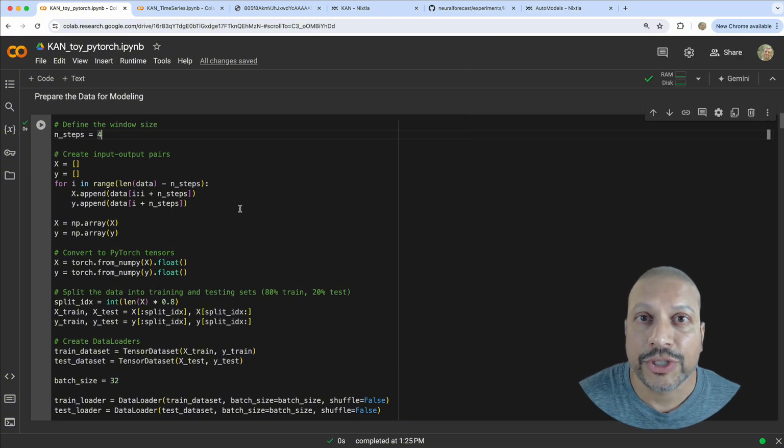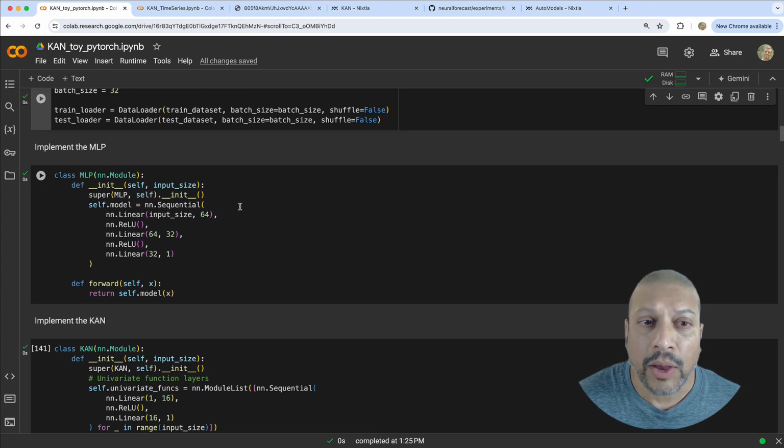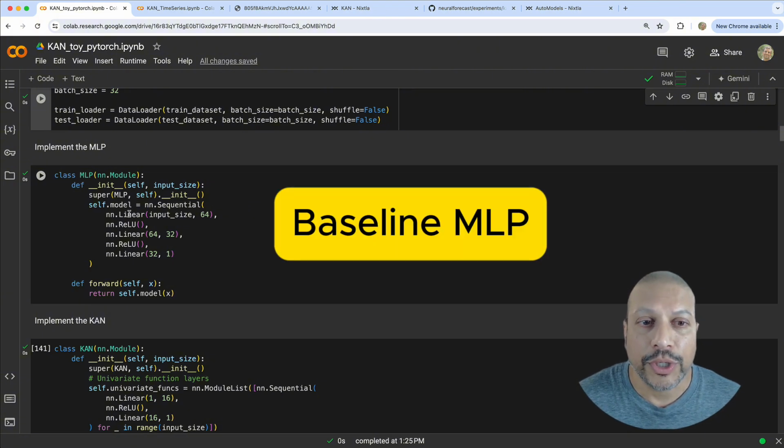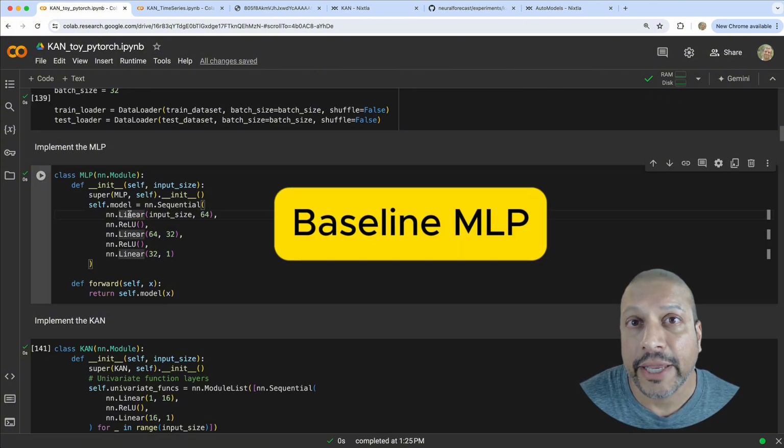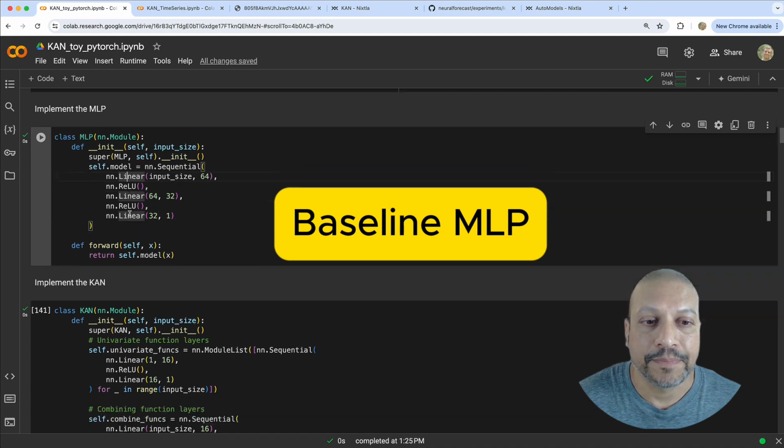The rest of the code here is going to go ahead and create our test train split that we'll use for this as well. Now, whenever you're doing this stuff, and this will come up several times here, have a baseline, have some other model to compare it to. So here we're going to use a simple multi-layer perceptron neural network. That's going to be our baseline model to run our comparisons against.